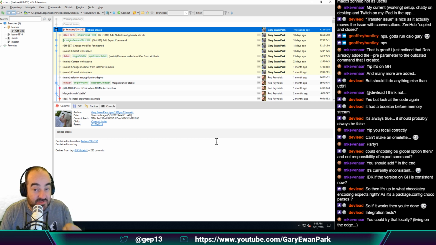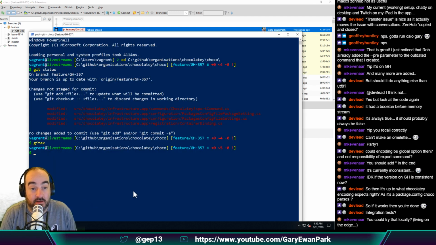Now, one of the things that is outstanding on another member of the team is the reintroduction of the Pester tests for the entire Chocolatey codebase, so that we're going to have a new suite of integration tests that are run every time. There are unit tests just now for certain parts of Chocolatey, but the end-to-end integration testing isn't there currently, or not for everything, not the way we want it to be. So that's a high-level item on a team member to get that done at some point.